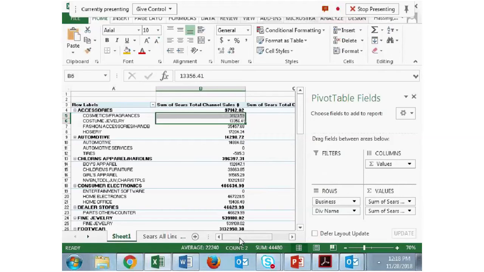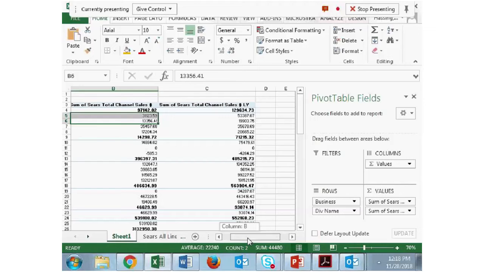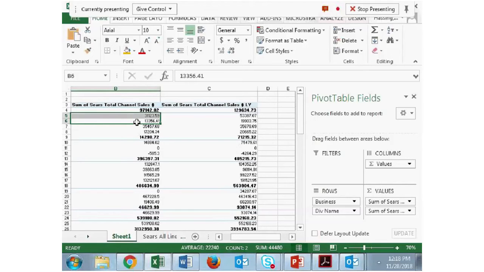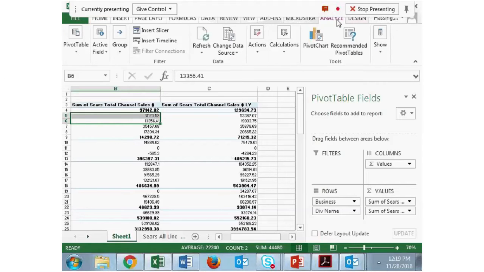Okay. So the next thing that I'm going to do is teach you what's called a calculated field. So now I have this year's sales and last year's sales. What I want to do next is look at how sales did versus last year, but I don't necessarily have that in my data table already, so I'm going to insert a calculated field. There's two places you could insert a field. If you're under the Home tab in Excel, you can click on Insert and insert calculated field. If you're on your pivot table field, usually it's like over here and it says insert a field.